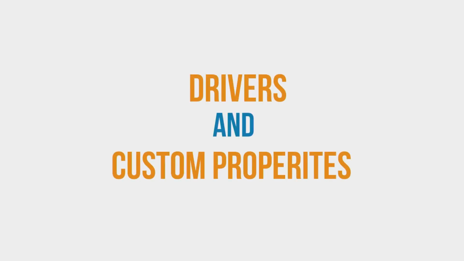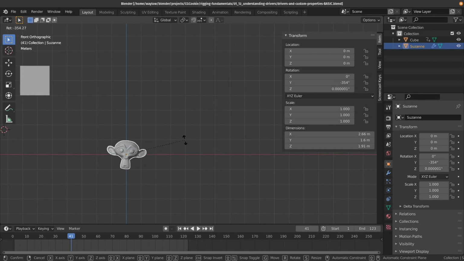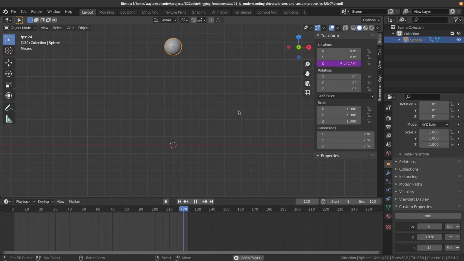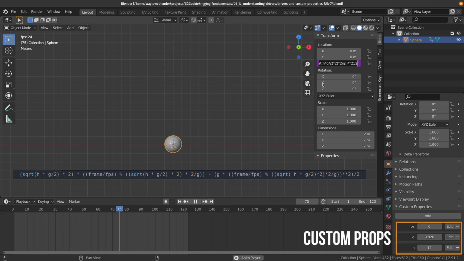In Blender and 3D in general, drivers are a way of having an input drive the output of something else. For example, we can make the rotation of this monkey drive the location of this cube. Now that's a really simple example. However, it is possible to do some really fancy things with drivers. Here I'm creating a bouncing ball based on a mathematical expression and the current frame number. So this function in here is taking a few inputs, it's taking the frame range and a few custom properties, and it's driving the output, which is the height of the ball.